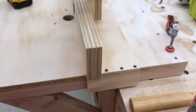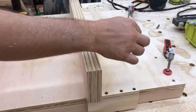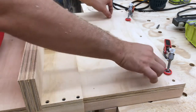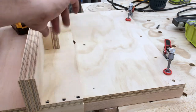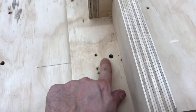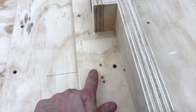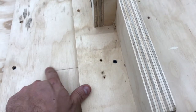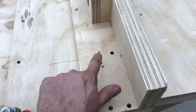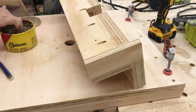Drill a hole in either end of this. That way I can sit a pencil in it and slide it and mark a groove. And then I'll route out this groove where I can put a knob. If you want to do like I did for the longest time and just keep putting a screw every time you slide it in this area, that way you don't have to do the knobs and cut the slots. It's more temporary, but you can get by like this for a whole lot longer until you go and get the knobs.